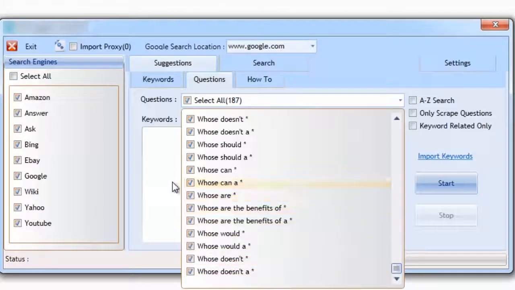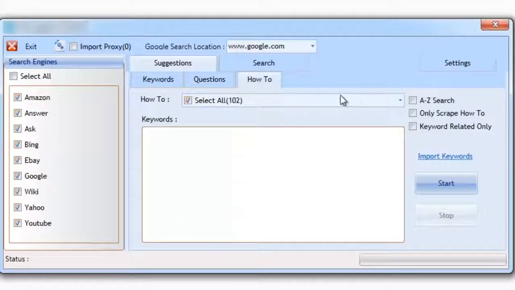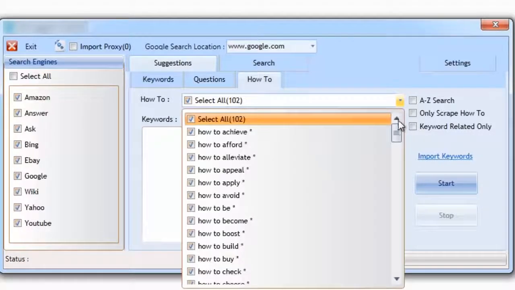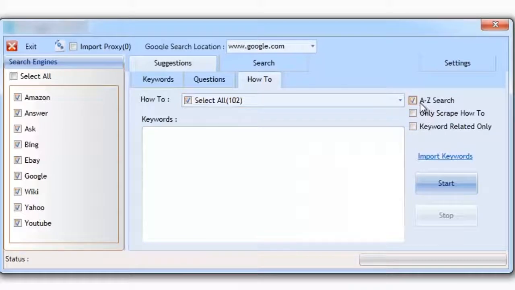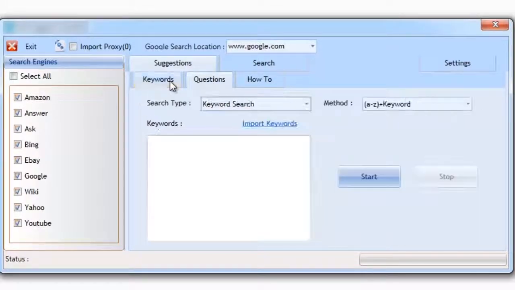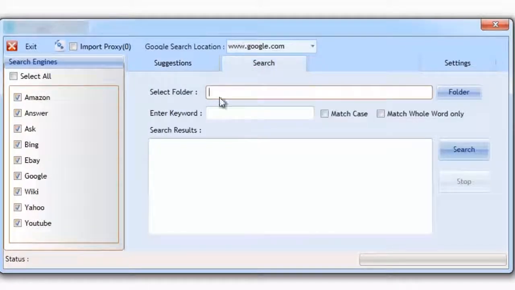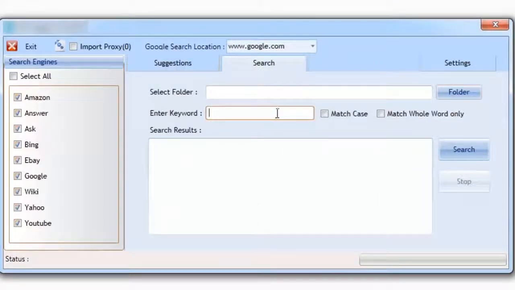These methods of search come with a library of over 150 pre-configured questions and how-tos, along with multiple advanced search functions. They allow you to drill down to find out the most important questions and how-to topics for any niche. We'll come back to take a closer look shortly. The software also comes with its own search functions. The search functions allow you to build your own library of keywords that you can later search for and sort.